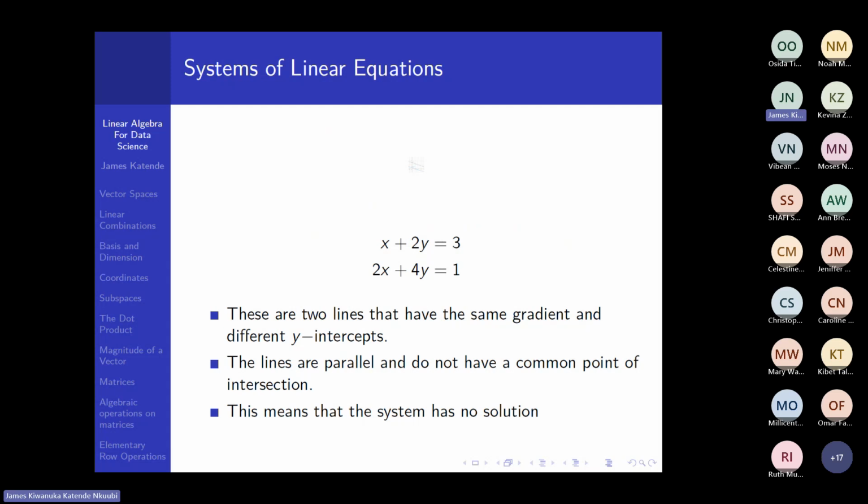So this last one, I made this diagram too small. I think I'll fix that in the LaTeX file. So this gives you two lines which have the same gradient but different intercepts, so they don't intersect. So in such a case, there's no solution because the two lines have no point in common, and therefore you can't find points that satisfy both equations simultaneously. So this gives you an example of a system that has no solution.